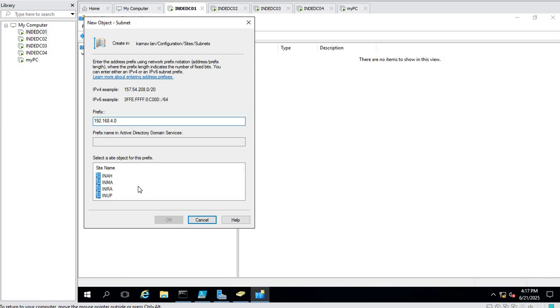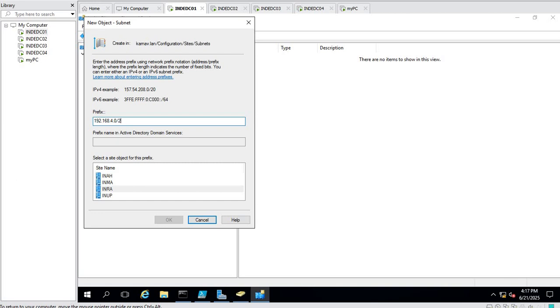Suppose you have 500 different sites with different IP addresses or network addresses, and those are covered by only 50 or 60 domain controllers. Then how are you going to get them authenticated? See, I told you that if you are not selecting correctly here, it will not bring something under the prefix.